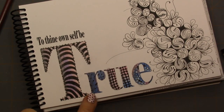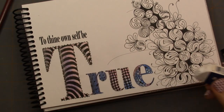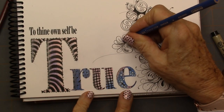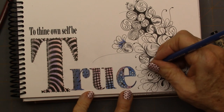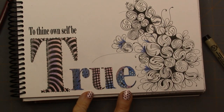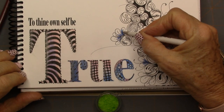Even though I've colored it, I'm going to come in here with a little graphite. Sometimes I go outside the edges and I don't want that graphite there. So I know, no erasers, but sometimes I have to just do that. And I think I'm going to add a little color over here also and blend these just to keep the color kind of going. We'll see what happens when I add that little bit of color over here. Take my blending stump.